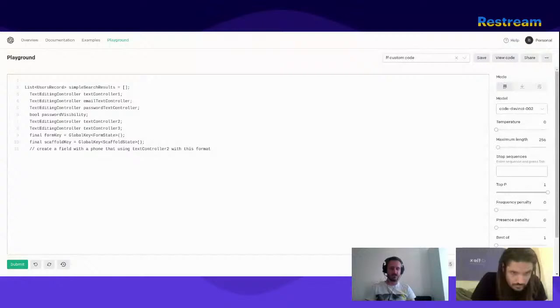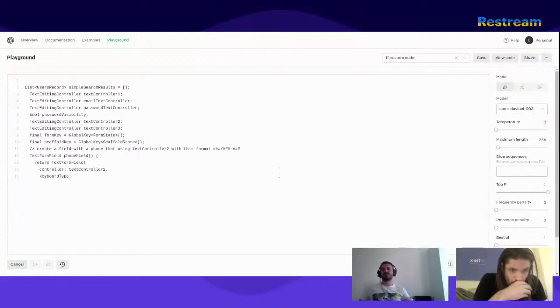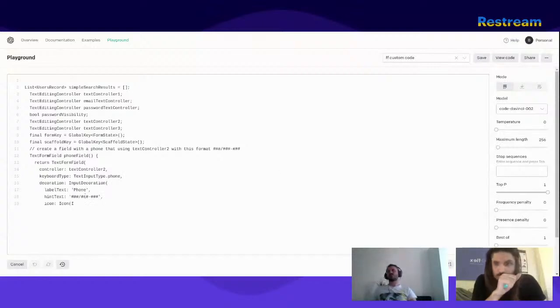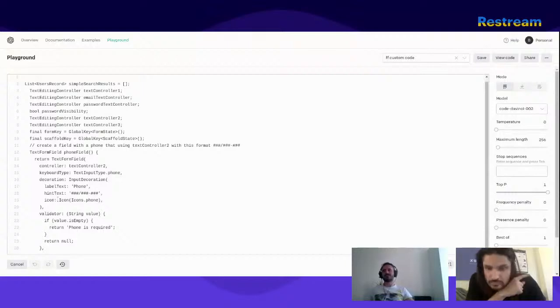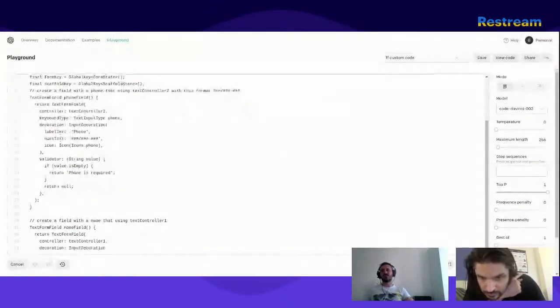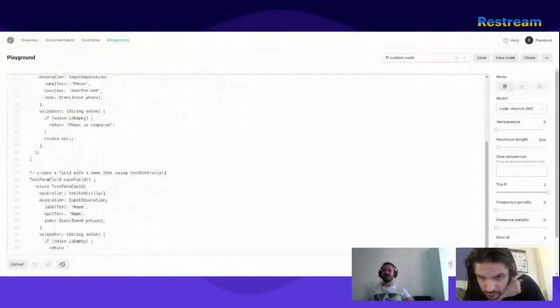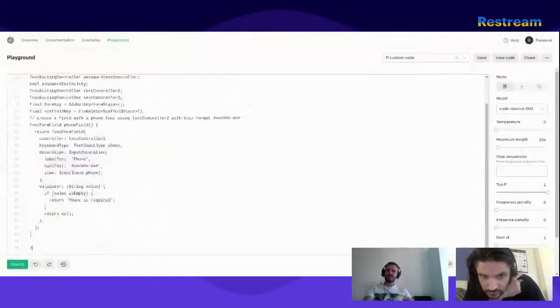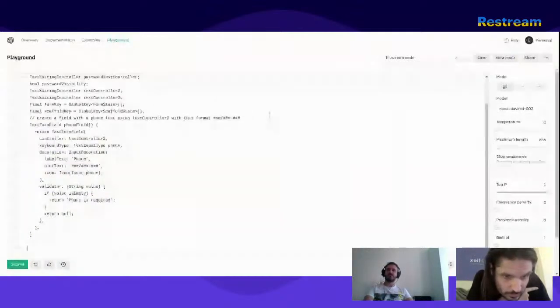For example, you can just give the format, something like this, and then hit submit, and this one should write it for you. In this example, it's just giving you a hint text. It's not actually checking for this format, but you can be explicit and say check the format, if the format is correct, and if it's not correct, give an error or something like this. And this will actually work.